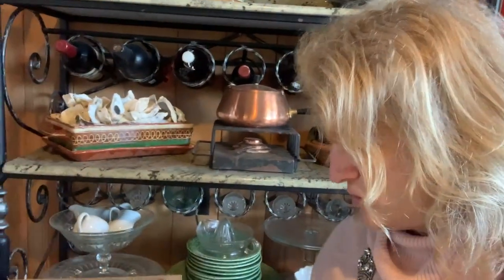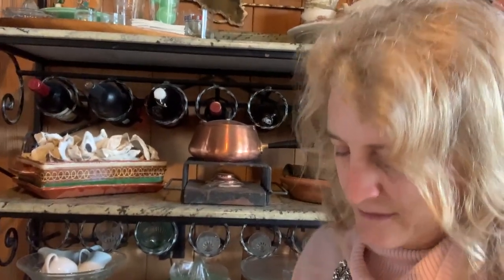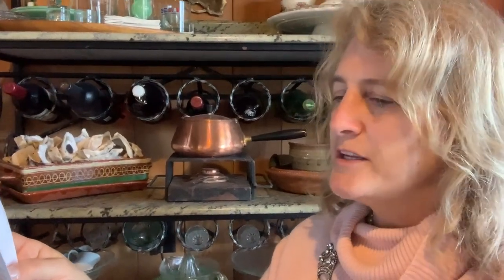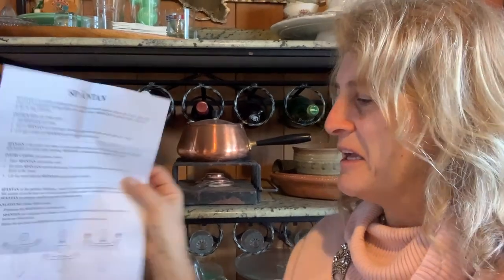I would read the instructions to you, but they're all in Swedish. I'm going to translate the Swedish for you. Spontem is the perfect tool when you need kindling for the fire, with its weight and two knuckle-safe handles. You easily make kindling. Spontem is anodized, which makes it last long. Instructions: place Spontem toward the wood, hit Spontem toward the surface, the weight of Spontem and speed makes it go down in the wood. Lift the wood with the Spontem and hit it again if need be. And there are some diagrams and a lot of Swedish.